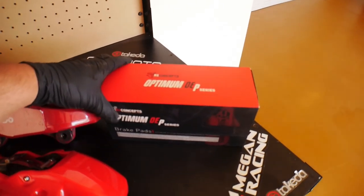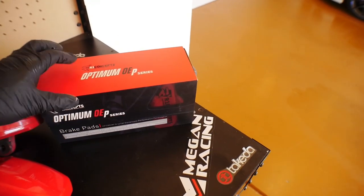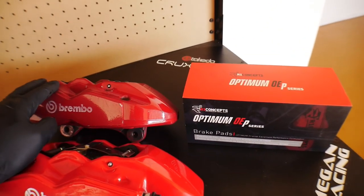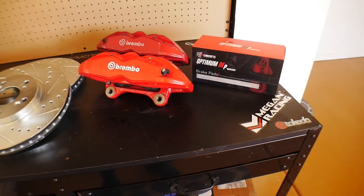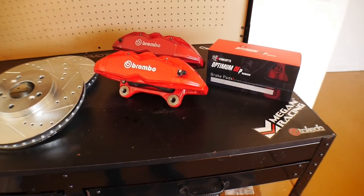I also bought a set of R1 Concept Performance brake pads. These ones are basically like original equipment pads. They're what you would get if you had the Hyundai Genesis. There's a couple different options that you can get. I decided to get the OE pads just because that's equivalent to what went in the vehicle originally, that should be good enough for me.